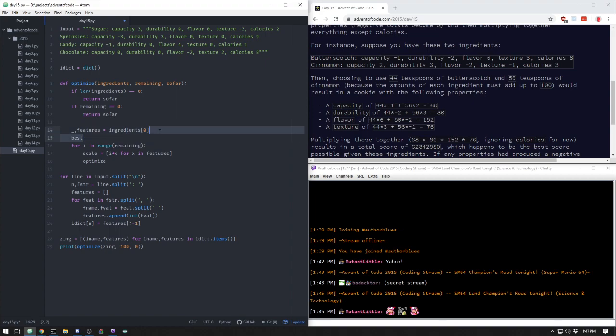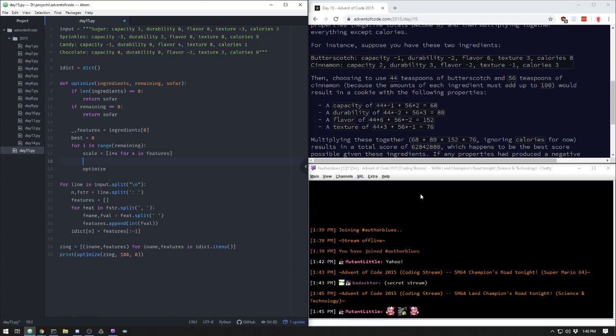And for each of the ingredients, I'm going to calculate what the best score I can get off of the remaining things is. So for each of those ingredients, and then I need to take the product of this.